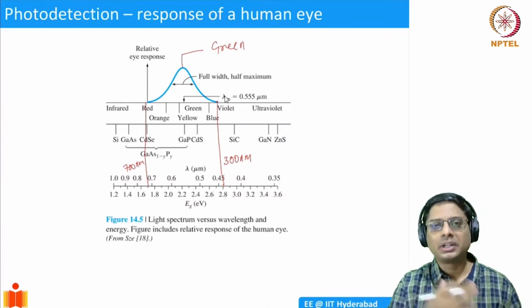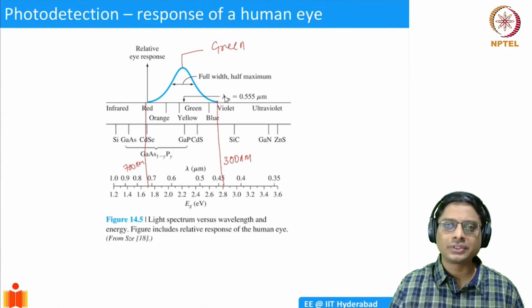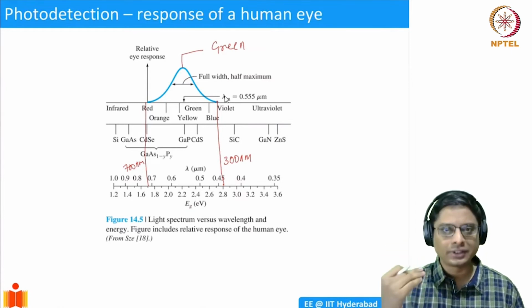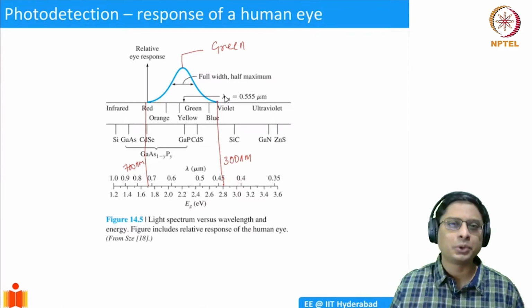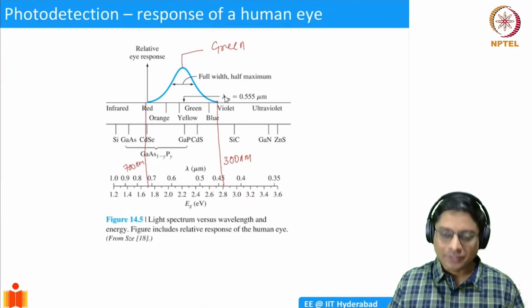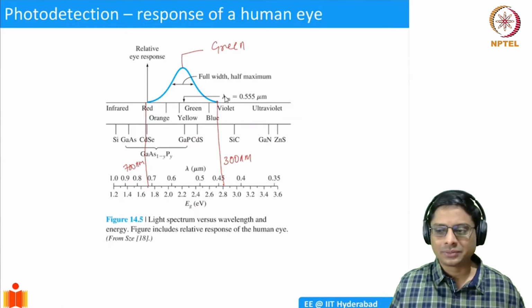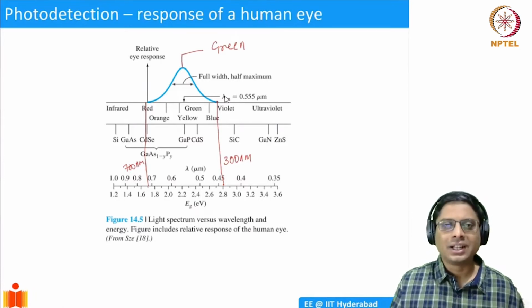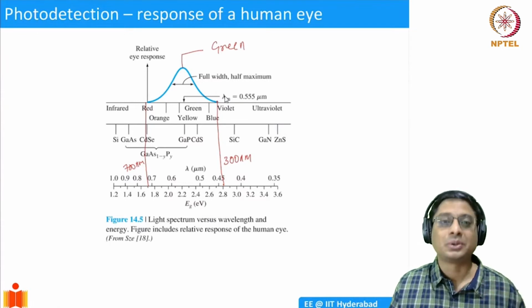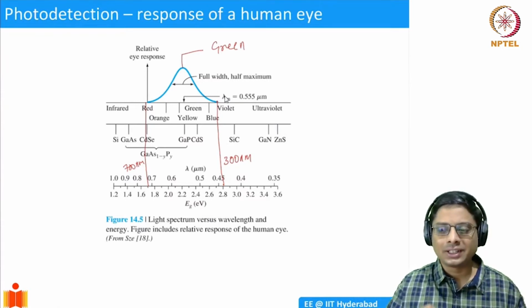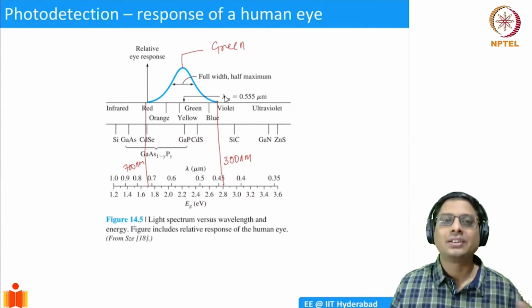Or you go into a dark room, you switch off all the light sources. After some time, your eye adjusts, and you can actually see. Even if there is some faint light, we'll be able to see, right? In fact, recently there were some scientific experiments that were done, and it was shown that a human eye is capable of detecting even a single photon with a significant statistical probability, about chance. So we can actually detect a single photon.